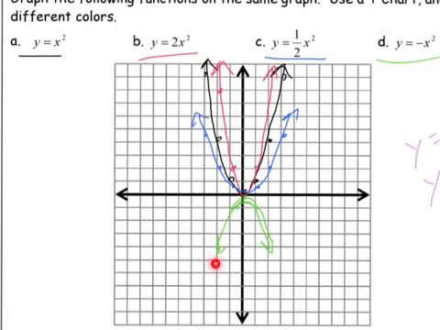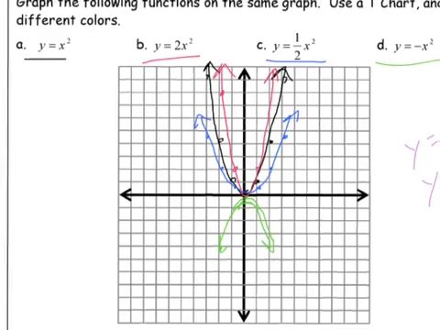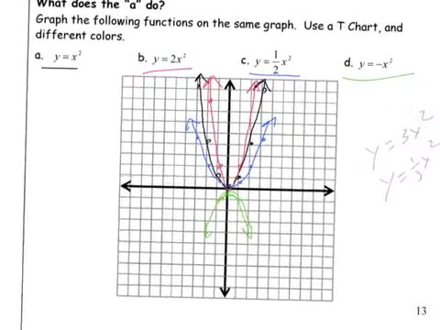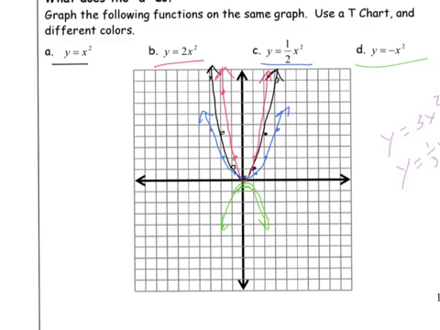And then when it's negative, of course, that has the same effect, but it points it downwards. So a -1/2 would have a wide parabola pointed downwards. And that's all the a really does. It just affects that shape. It's important to know that the graph of y equals 2x squared plus 2 is going to have the exact same shape as just y equals 2x squared. This is just going to change the location. That's all. So let's go to the next page.